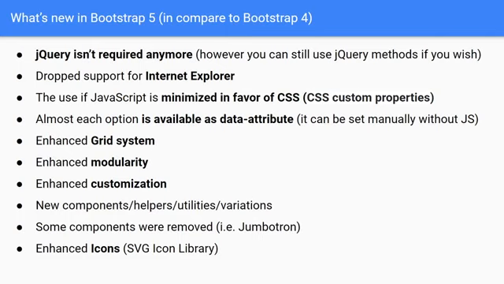Then we have some changes and enhancements in the grid system, which is the core of Bootstrap, enhanced modularity, customization, some new components, helpers, utilities, and variations. Some of the components were removed, like Jumbotron. And what I really like about Bootstrap 5 is that they worked really hard on their own set of icons, which in my opinion is great.